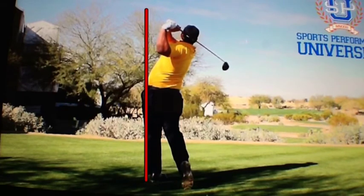Okay, so great positions. Think about that to get a little bit more solid relationship to stay on plane by maintaining your posture. And once again, Patrick Reed, congratulations on your third win. And let's see how you do at the Masters. We're excited about that. It's great to see another young guy who's going to be attending the Masters this year and in contention, and put the pressure on the veterans.